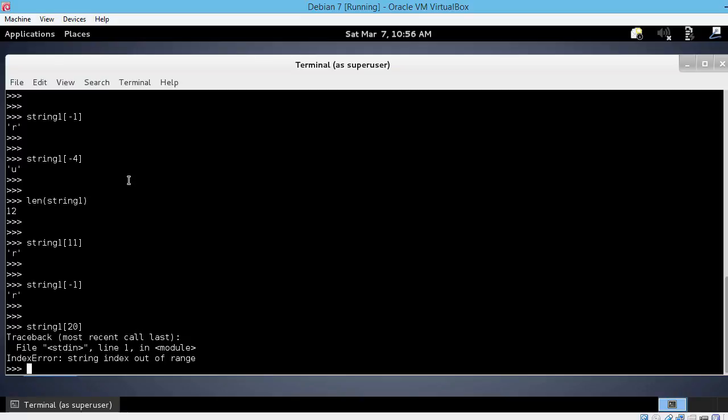Well, we get an error. Let's celebrate. It is the first error that we see in this course. Now let's read the error text. It says IndexError. This is the type of the error. There are many types of errors in Python, and we will go through the most common ones later in the course. Now let's continue reading this error. It says string index out of range. So Python found out that we typed an invalid index in between the square brackets and told us that the index is indeed out of range because a 12-character string cannot have a letter in position 20, obviously. Now it's time to have a look at some string operations to help us work with this data type.